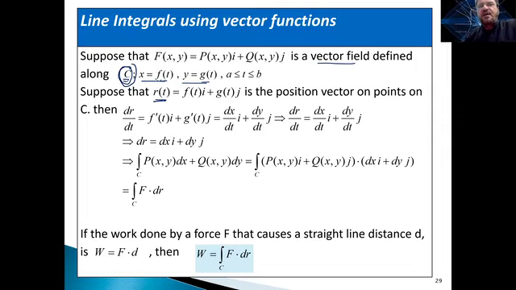All right, let's differentiate R, guys. What's the derivative of R with respect to t? It's the derivative of the first, which is f prime, plus g prime. But again, f prime, f is x, so f prime is dx over dt, isn't it? It can be written like that. And g prime, if g is y, so g prime is dy over dt. So what do we have now? We have dr over dt equal to all of this. Now we are going to multiply all of this by dt. So what's going to happen? All of those dt's are going to go away, and I'm left with dr equal to what? dx i plus dy j.